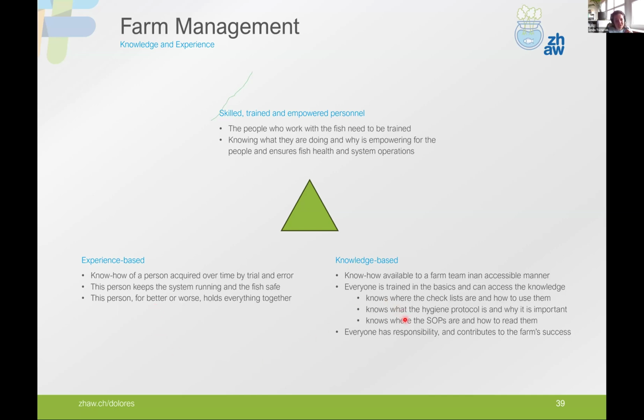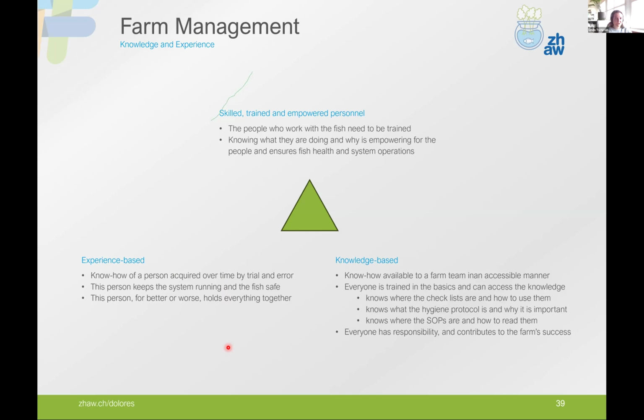Another philosophy is to have a knowledge-based system. So all the know-how is somehow available to the whole team. It means everything is written down, all the SOPs are there, all the manuals are there, everything you learn from your experience, you write down and make sure everybody has access to it all the time. And you can be somewhere in between. Maybe there are things that everybody needs to know, things not everybody needs to know. But those are the two main philosophies you can have: either knowledge and experience with the people, or it's with documents and everybody has access to it.